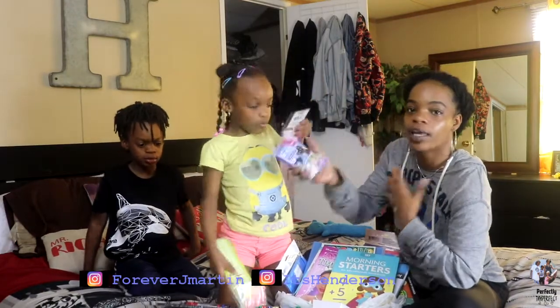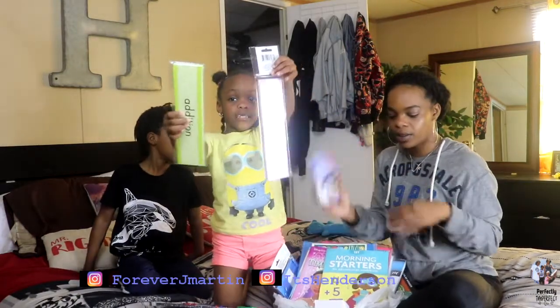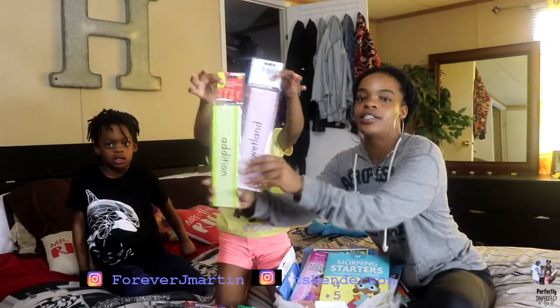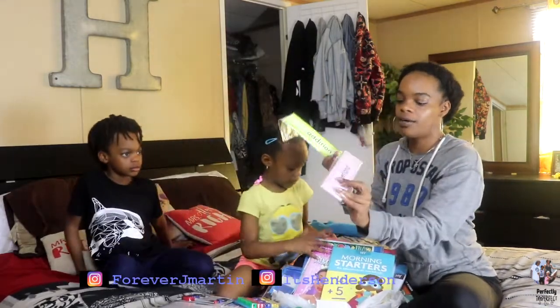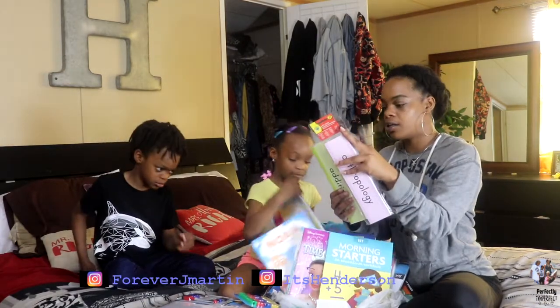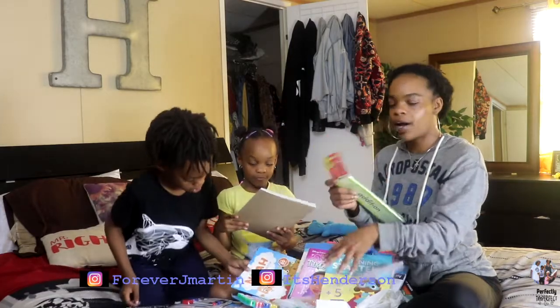We got the one that we did right here. I know, it's pretty cool. I can't wait to open it and kind of go over it. We got some more sight words. Oh, yeah, we got more sight words. These are more challenging. These words are more advanced. So I can't wait to expand their knowledge with these words.